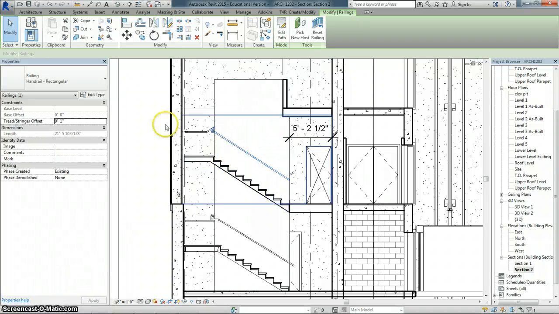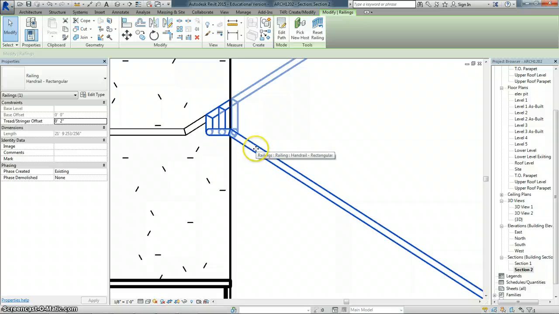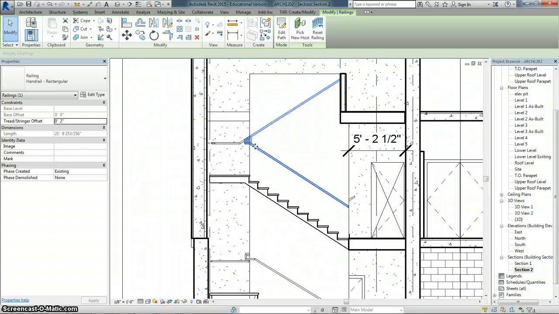Now the guardrail, there again, you click on that and you're going to get, one of the things I've been doing is offsetting by 2 inches. I'll apply that. You see there. Let's click here, and I'm going to 2 inches. You'll see that. So I've got 2 different guardrail things going on here.